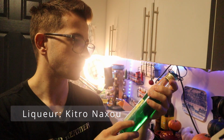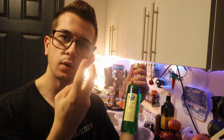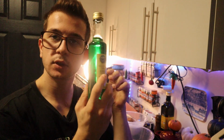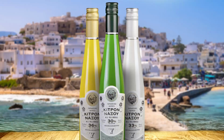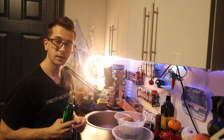You can use a brandy or any cognac. I think it's called cognac in English. Or any sweet liqueur with low alcohol content, basically, but we've got this product, Kitro Naxou. It comes from a Greek island. Naxos is produced there in small quantities since 1896.